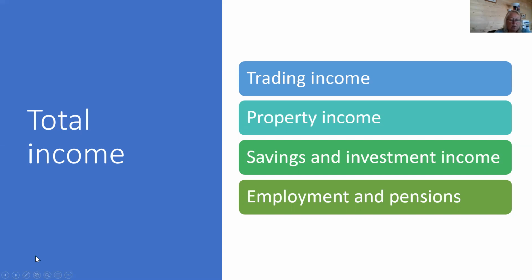Okay, some of those sources might come with tax already deducted. So the most common situation is employment. So you know, don't you, that if you're paid, so say you get a job and they say that they're going to pay you £24,000 per annum, and then you get paid at the end of the month, and if you go to your bank account to see how much you've been paid, then it might be a little bit of a shock, but you don't actually get £1,000 because instead things have already been deducted from it.